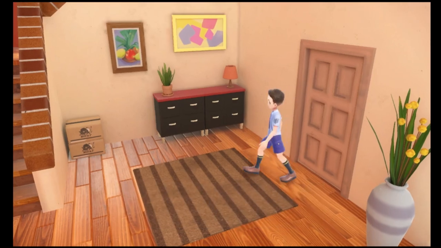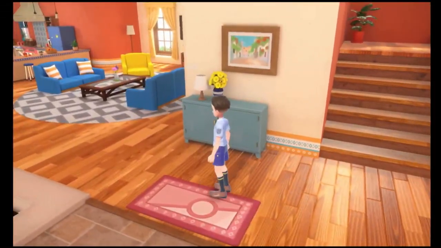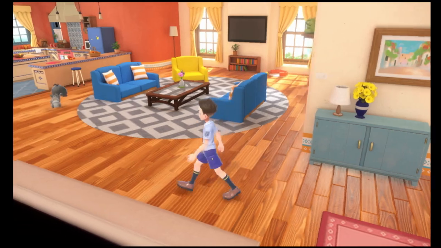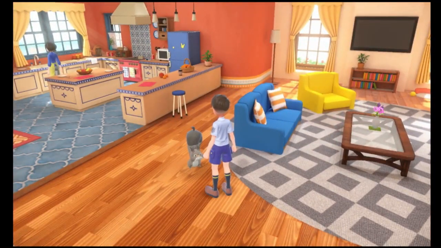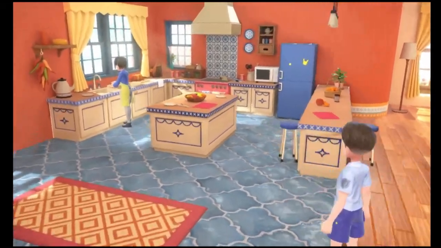Excuse me? Hey! Where is the room? Broom! There's a rat! Mom, there's a squirrel in the house! There's a squirrel in the house. Munchie, don't you ever talk to me. I don't like you. I despise you.